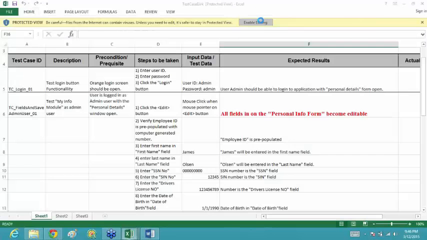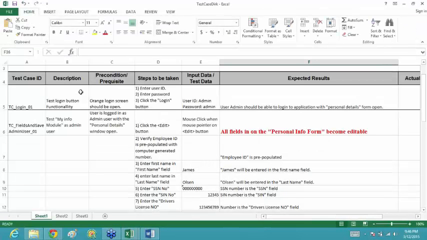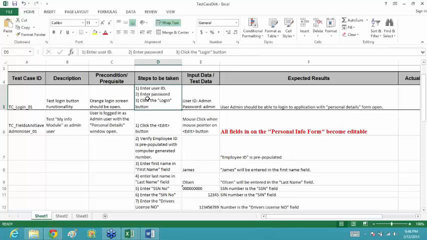In the first one you are checking for the login functionality. Orange HRM is the full name. Orange HRM login screen should be opened. Then the steps: enter the user ID, password. This is the user ID. Admin should be able to log into the application with the personal details form open.